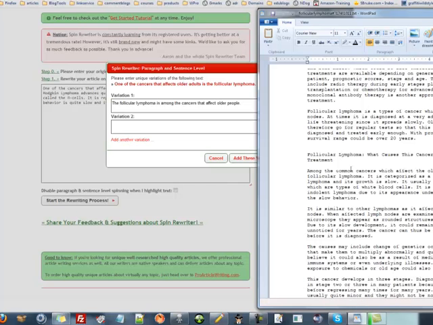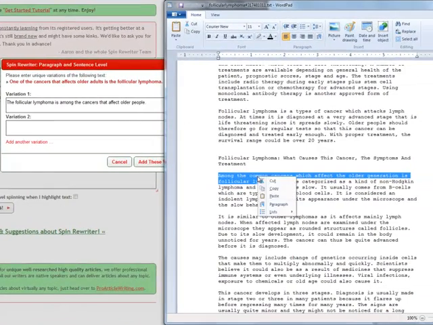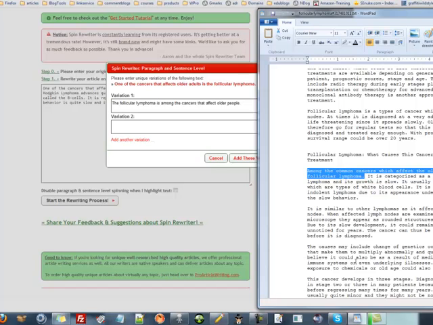Now it gets confusing. You have to find a system that makes sense for you so you don't get confused. Maybe you want to do it one paragraph at a time because it can get confusing. This is my third article.